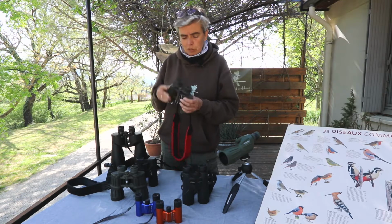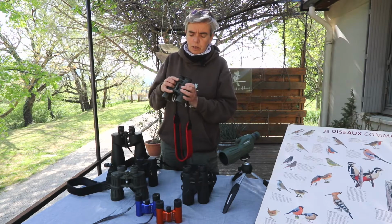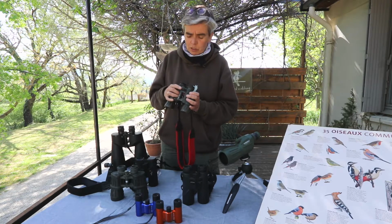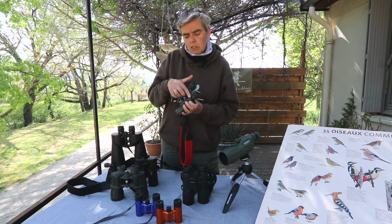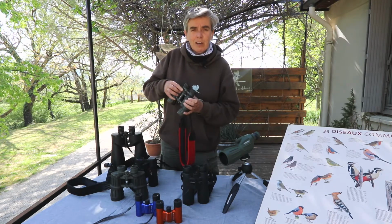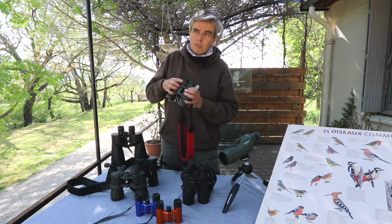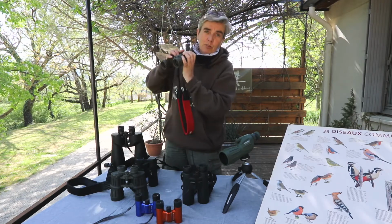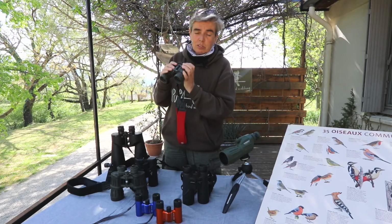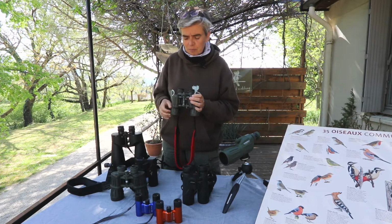What you would do first, if you have your old binocular or your new one, is just check whether it's still good enough. You start without installing it for yourself, checking whether the system itself is good enough. Start with this wheel on top. This is to make it sharp, to focus. If it is very difficult to turn, that means that if you see a bird somewhere and it's very difficult to get it sharp, the bird will be gone before you are in focus. So forget about it if that's happening. It's time to look at something else.